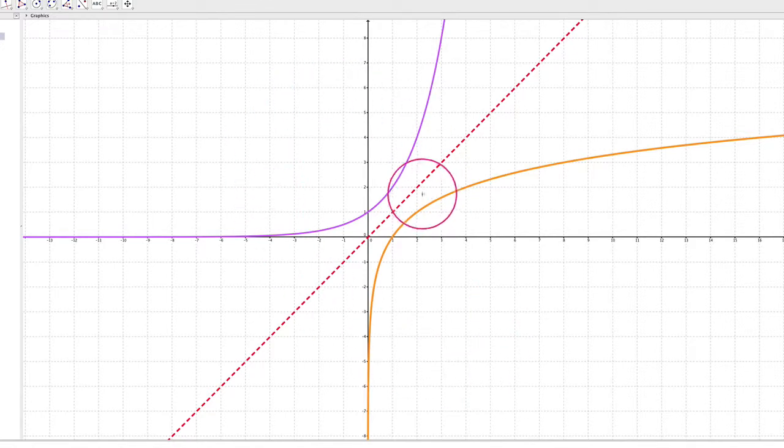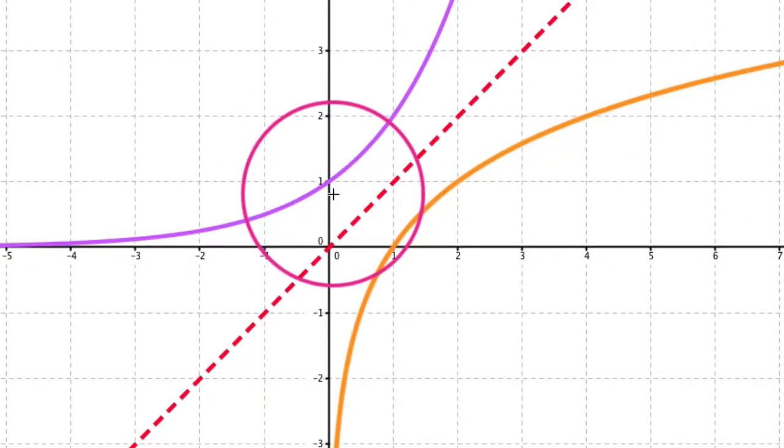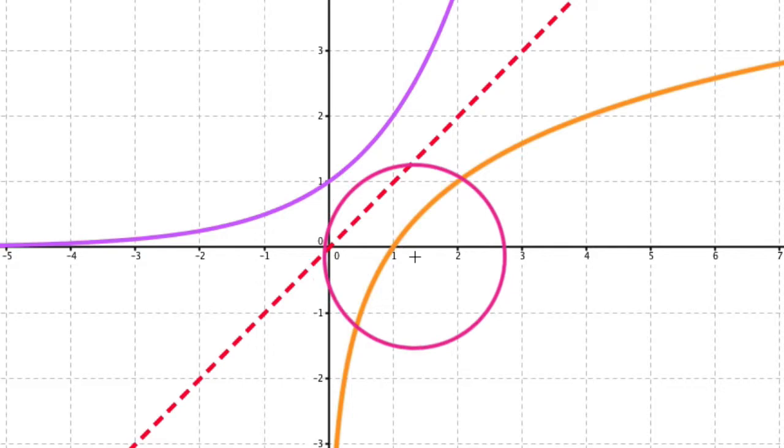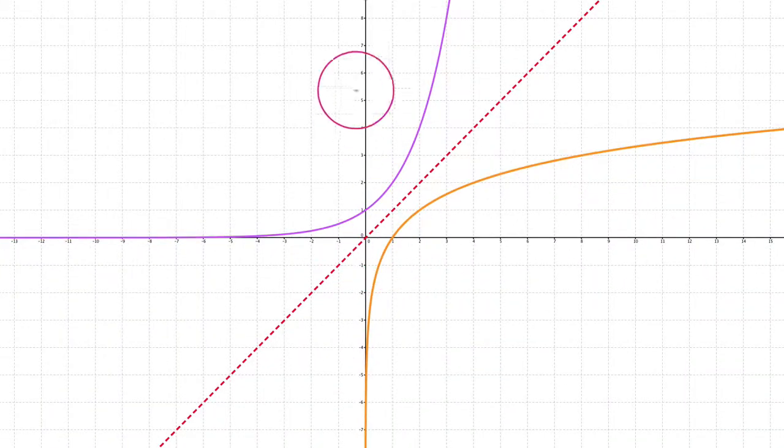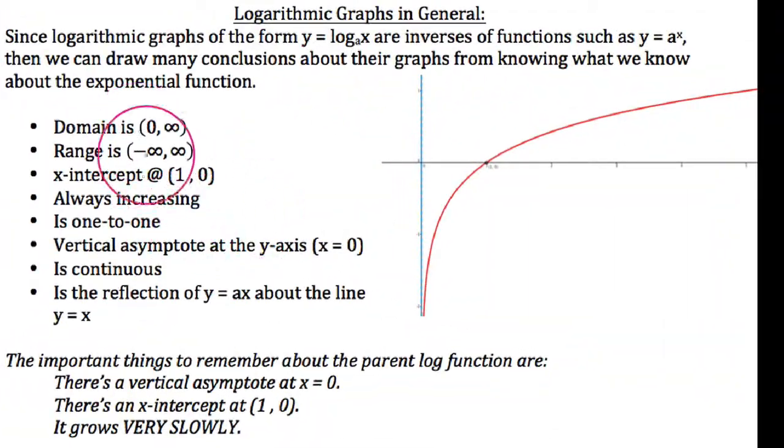It covers all y values, and instead of having an intercept at 0, 1, it has an intercept at 1, 0, and instead of having a horizontal asymptote at y equals 0, it has a vertical asymptote at x equals 0. All of these things are present on this list here. So these are good things to scribble down, but notice the domain is on our x-axis. The inputs that work are 0 out to infinity, and we do not include 0. Remember, you can't take the log of 0. You couldn't take anything to the power of anything and get 0. We say the range is all real numbers. We use all y values.